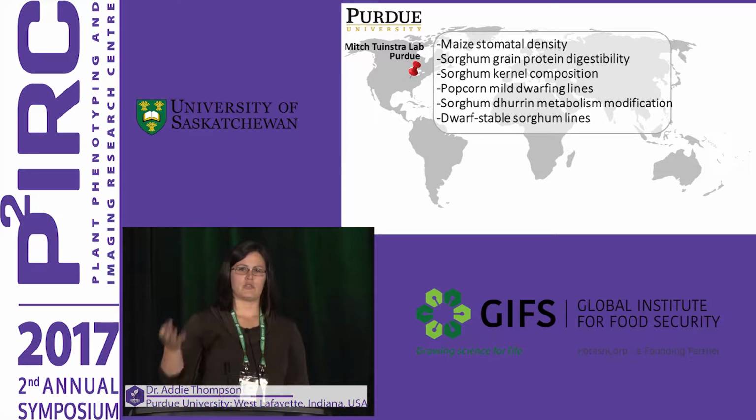And then sorghum actually grows back, unlike maize, where if you cut it off, it's just gone. Sorghum will grow back, and it also tillers highly, some varieties anyway. But the problem is that if you cut off or eat vegetative stage sorghum, it actually releases cyanide gas, which can kill the cattle that are eating it. So that's clearly not a good option.